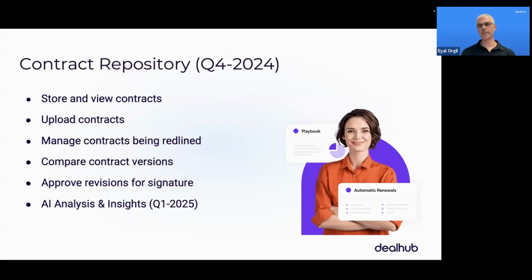So obviously, if you're in legal or you're a contract person managing the process, you'll have a dashboard. You can see all the contracts you're working on and contracts that are in the process. Before you send that off for e-signature, you're going to want the ability to compare to the original version or the last versions, to make sure you're happy with that version of the contract.